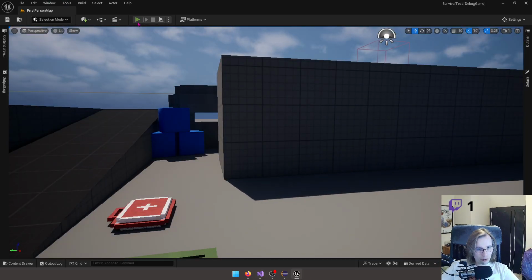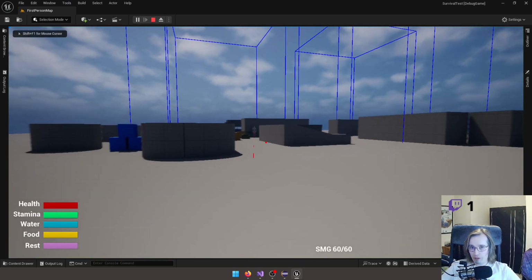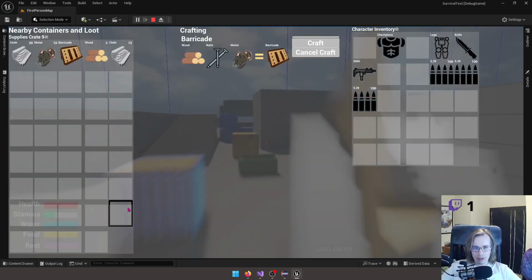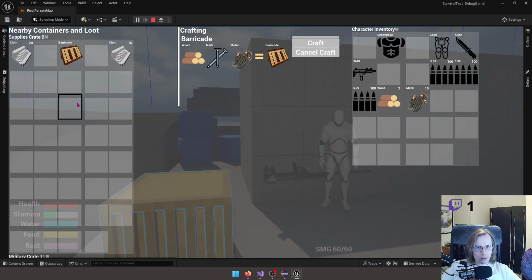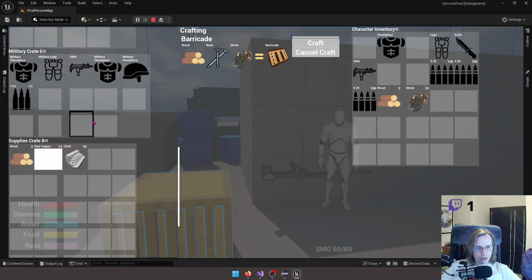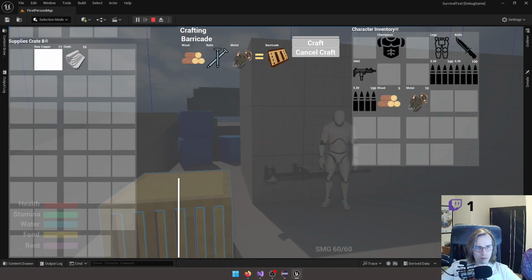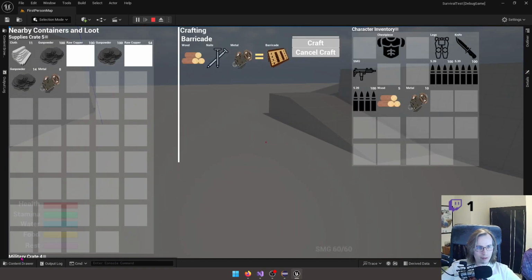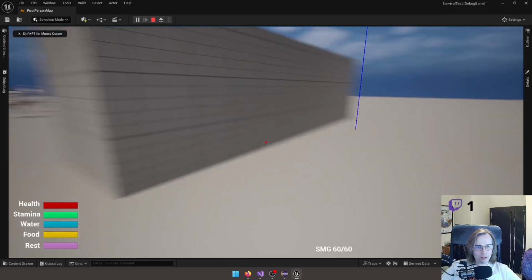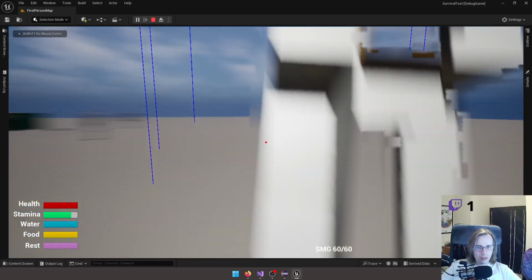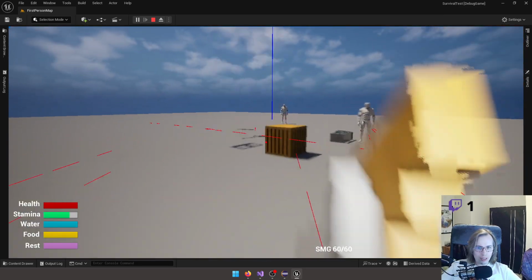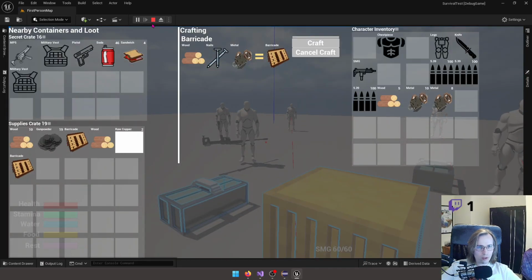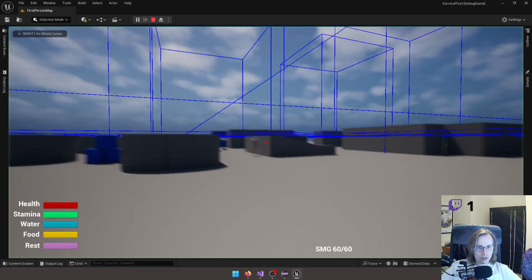Okay, so nothing broken so far. So let's hope we've got what we need to craft this. Some wood. Wood is a scarcity apparently. Metal, right. Oh, there's one here. Do you have nails? You do not. Of all the odds.